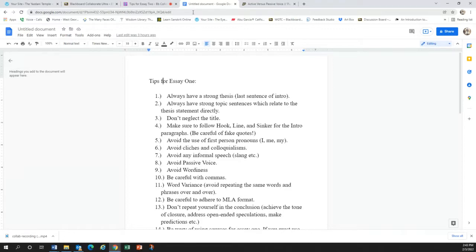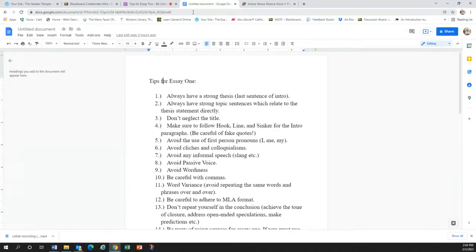There's always a way to get rid of first-person pronouns and to rephrase everything. So please be on the lookout for those. I don't go super hard on that in the first essay, but it is a rule that you're going to hear me repeat over and over again. Try to avoid those first-person pronouns. If you have a draft already and there's a bunch of I, me, and my, try to figure out a way to tone it down a little bit.